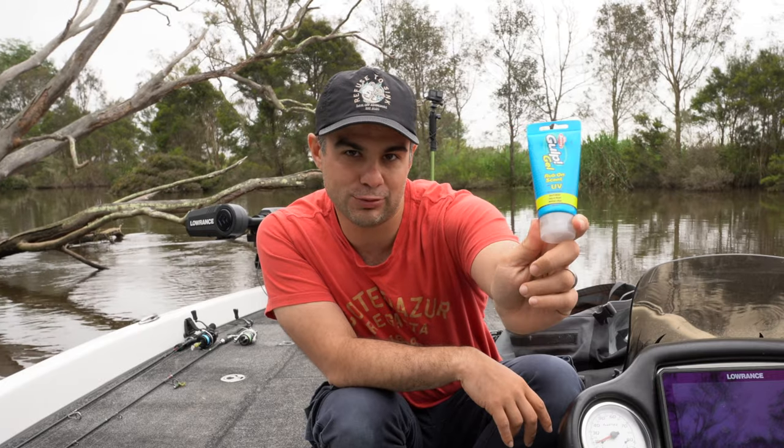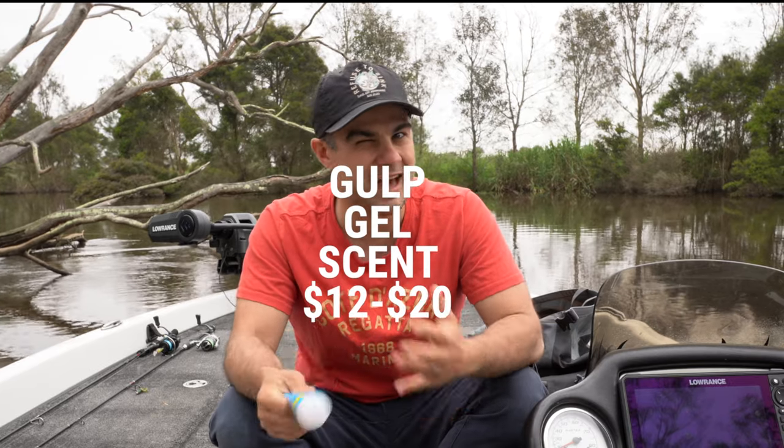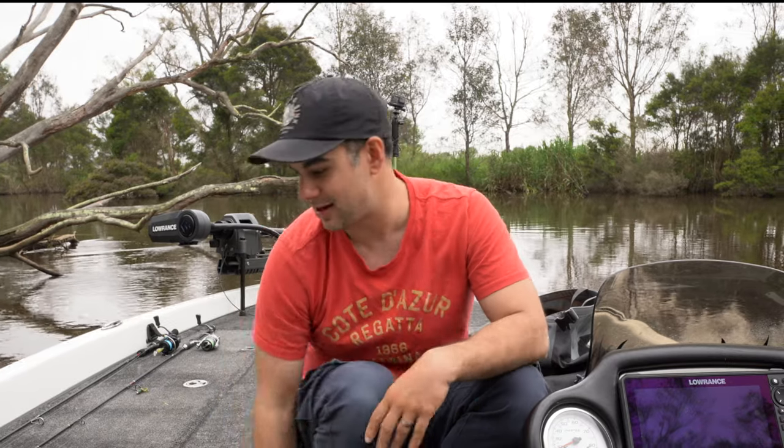If you find yourself with a little extra in your budget — maybe an extra 10 or 15 dollars — you might spot one of these blue tubs at the checkout. It's a fish attractant gel, and I put it on every lure that hits the water. You'll generally find it at the cashier when you're buying your other gear.